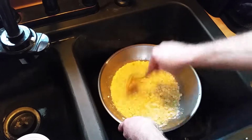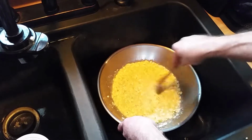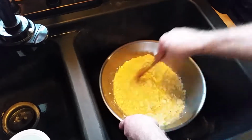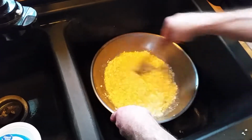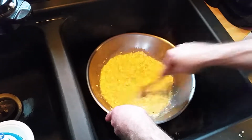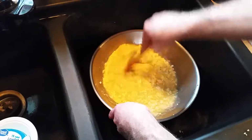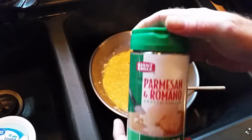Doesn't that look fabulous, huh? It's a little bit on the, not quite runny, but I haven't added my last ingredient here to the mixture. I wanted to mix all this up first. This is pretty economical, and you'll be pleased with the flavor. All right, here we go with my last ingredient.